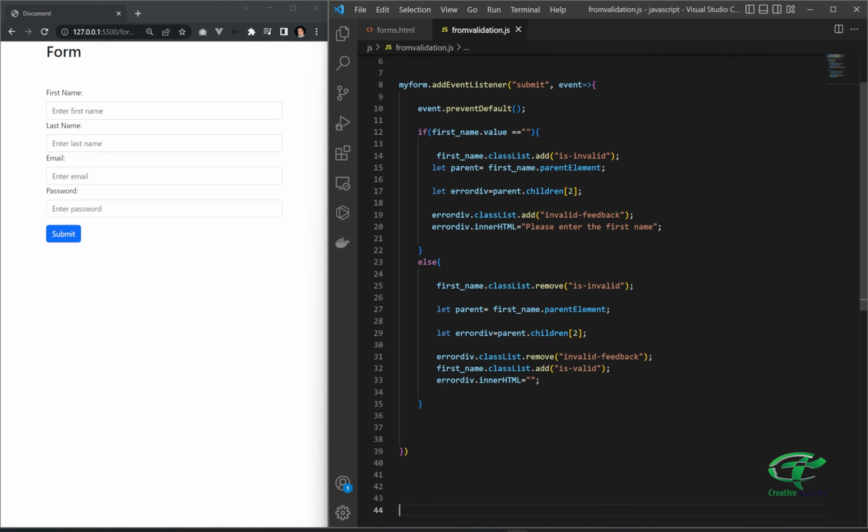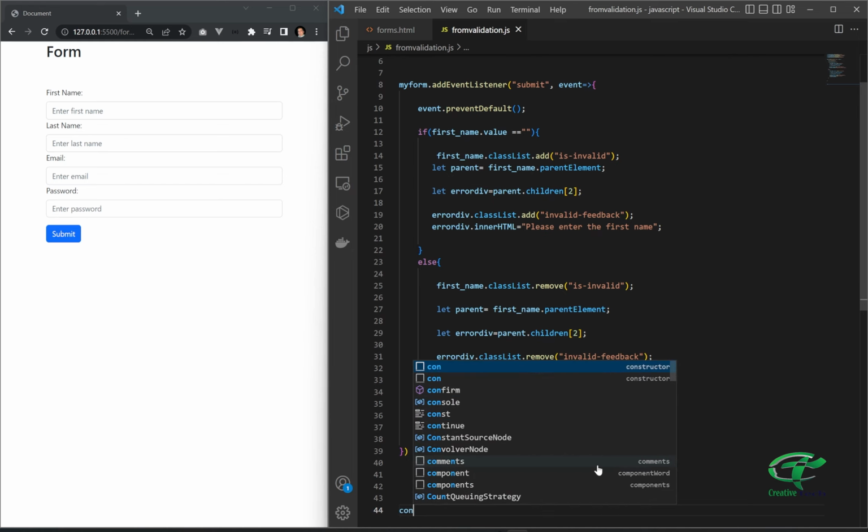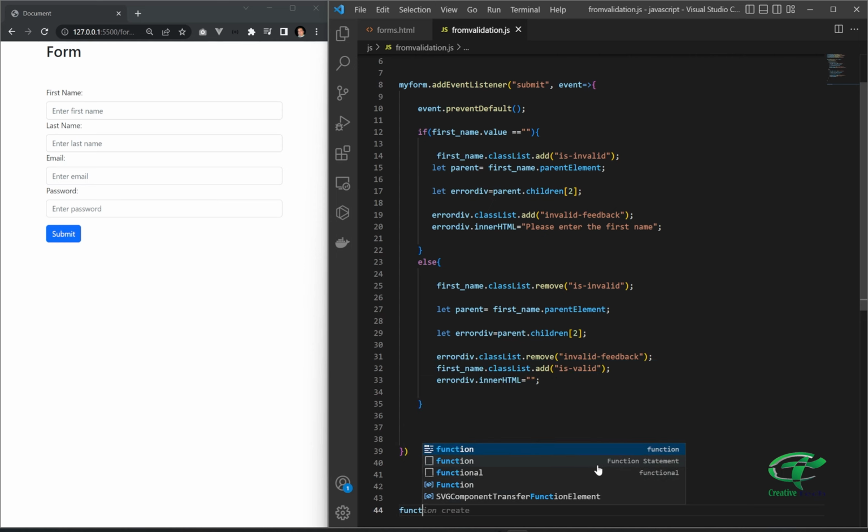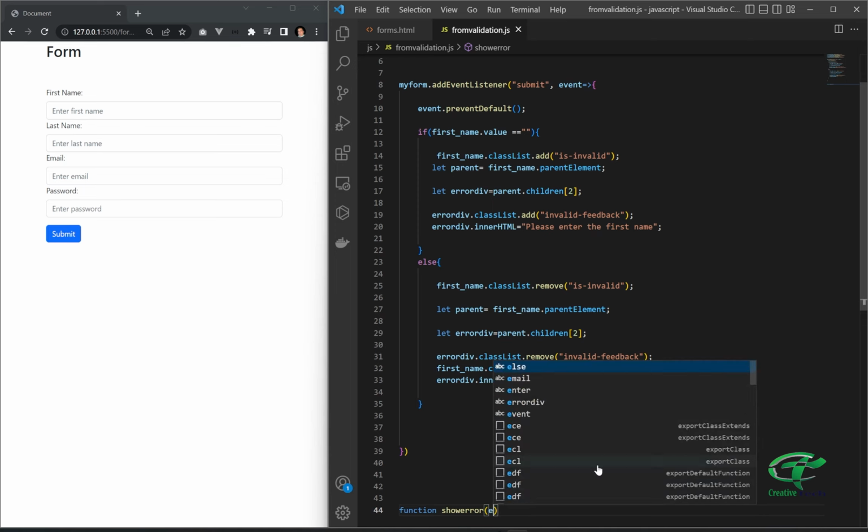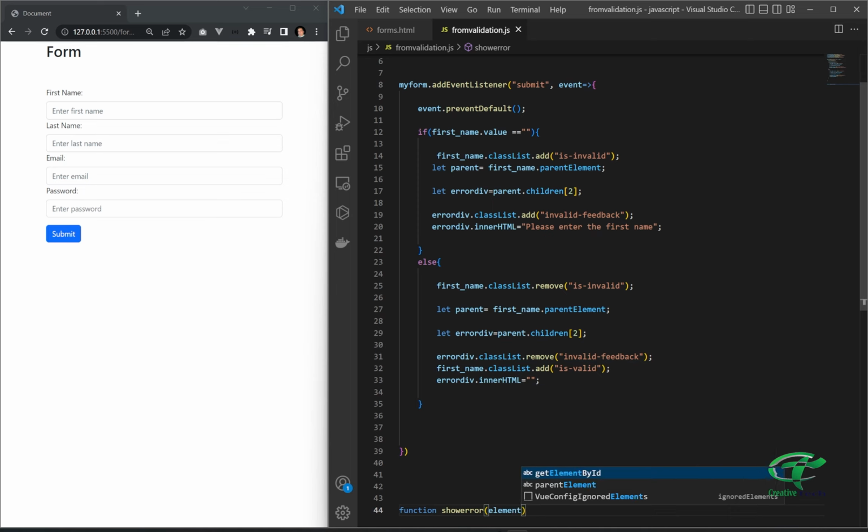So let's say function show error, and this show error will receive two values. So one is the element, and the second one is the message.